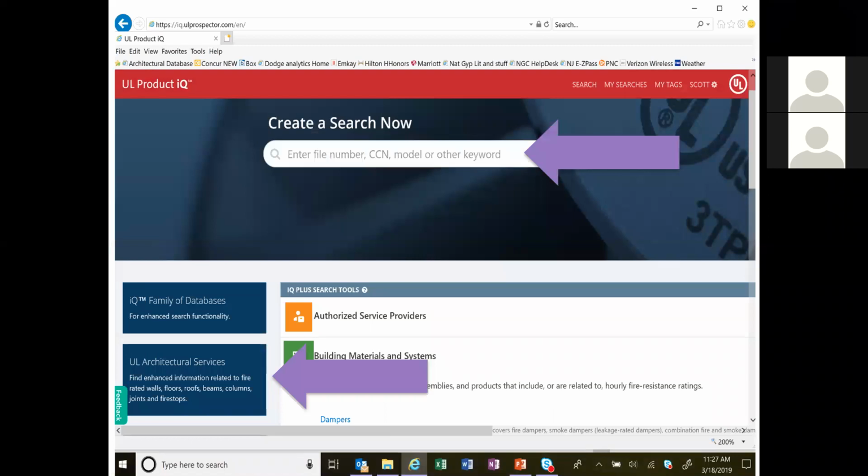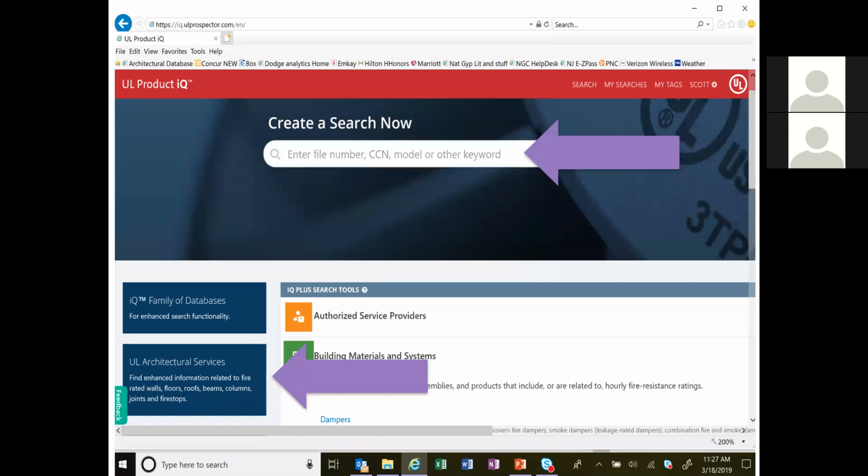And here's the search page for the Product IQ section for the fire design. So we're just getting this massive website smaller and smaller, getting to the right file cabinet of it. And a couple of things you can do. You can actually type in a search at the big bar right there in the middle. Or if you're not sure what you're looking for, then we're going to go to the UL Architectural Services link.